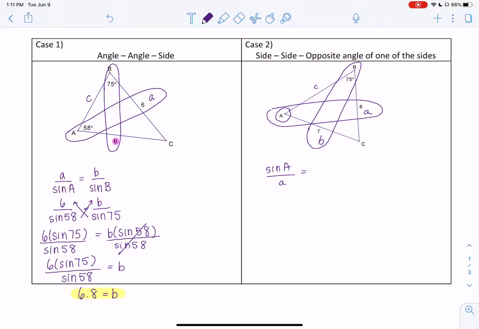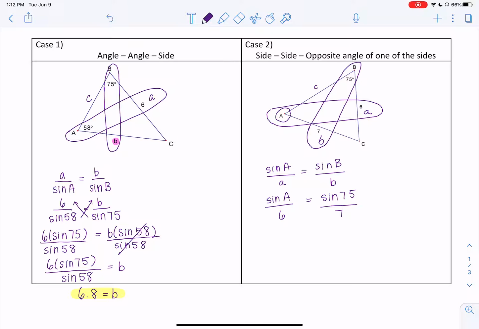Again, you can use the other variation. They're actually the exact same thing. Writing them this way doesn't change much. The only thing is this makes your algebra easier, so it's really up to you. So now that I've written out my formula, let's fill in some values. So we don't know big A, little a is 6, capital B is 75, and little b is 7.